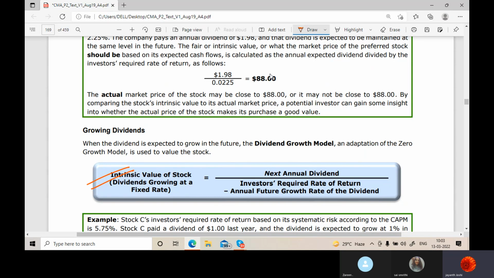Okay. So we have already done the calculation of intrinsic value, but here we are using another model to find out the intrinsic value of a stock when some additional data would be given to you, like the dividends we are going to earn, we are going to reinvest, and it is going to grow by some percentage. So the growth rate would be given to you. When such kind of question comes whereby they give you the growth rate and ask you to find out the intrinsic value of a stock, you will use this formula for the calculation.